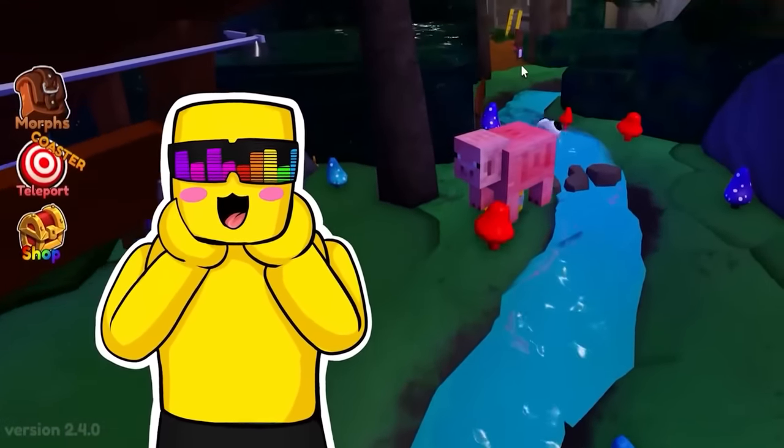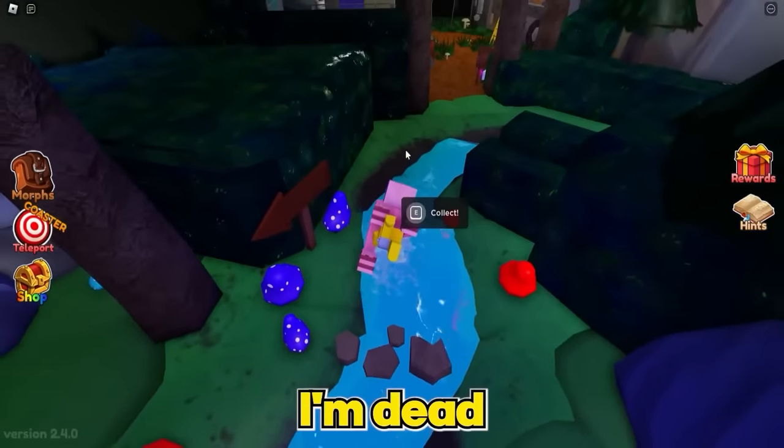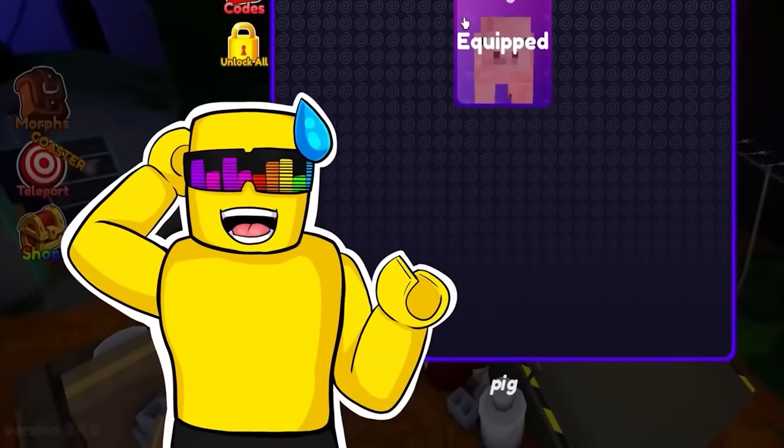Oink out of here. Oink off. Bro, you look so silly. Oh, I'm flipped. Okay, I'm dead. That's it, guys. I'm gonna do pay to win. Let's check out these morphs.